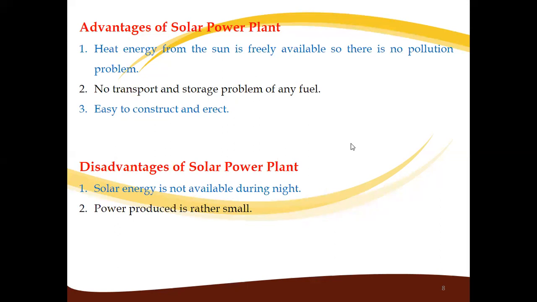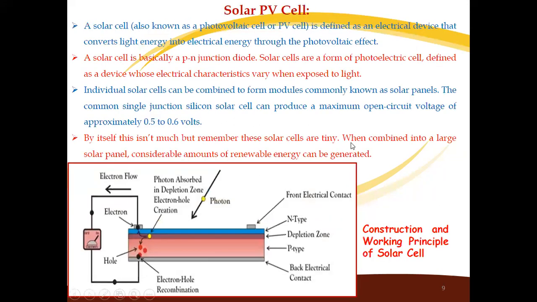Now we have the main part of solar energy where we can convert solar energy to direct electrical energy. In a solar power plant, we convert solar energy to heat energy, then heat energy to vaporize butane, then from vaporized butane to mechanical energy, and then mechanical energy to electrical energy. Here, in a solar PV cell, we convert the solar energy into direct electrical energy. Because of that, it is called a solar cell. So there is only one conversion of energy from solar to electrical.